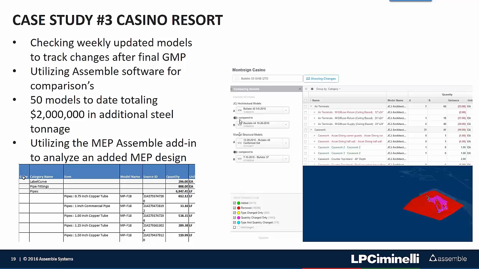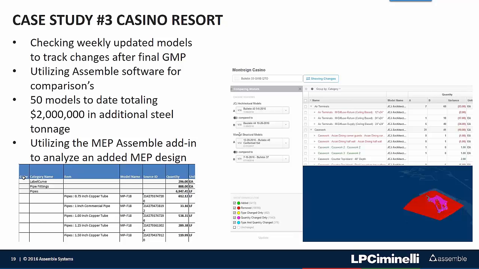So one of the interesting things with this project is the amount of models that we get from the design team. Because this is such a massive project, a lot of the areas in the building are still being designed and decided upon as we're building the core shell, the superstructure, and the exterior skin of this building. As the design evolves, the design team has given us, at times, weekly model updates, and also bi-weekly or once-a-month model updates.